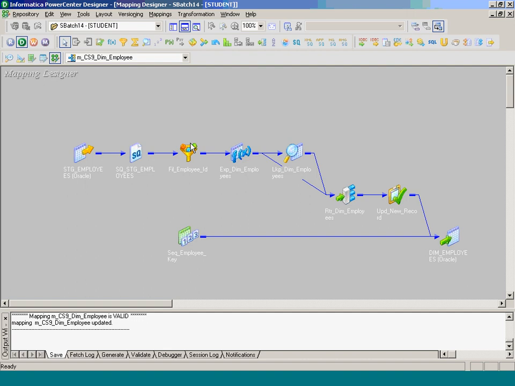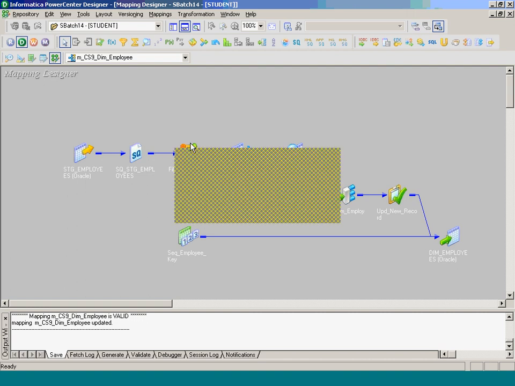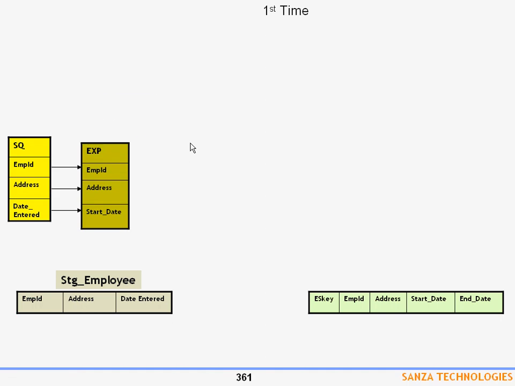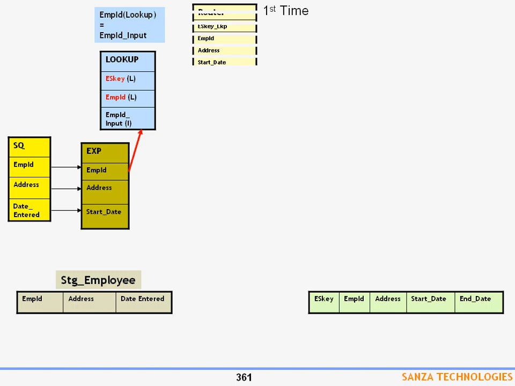So I use a filter, expression, lookup, router, update strategy. In this example on this sheet, I didn't put the expression because of space constraints.